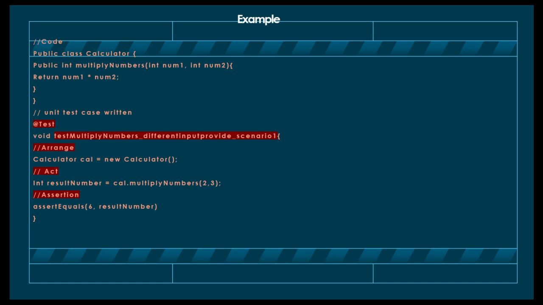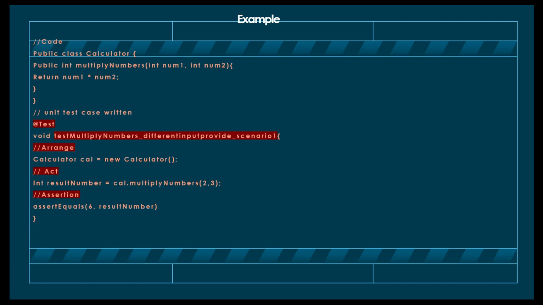Now, if you see, there is a unit test case written over here. When you're writing any test case, that particular method has to be annotated with @Test. We'll look into more detail on that part, but this is just for information. Also, your method name should indicate what test you are trying to run and for what scenario. Here I've written void testMultiplyNumber. I'm going to test the multiplyNumbers method, this method. Now I've written a different input provider here.